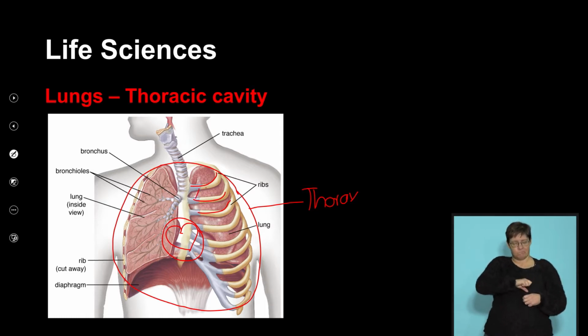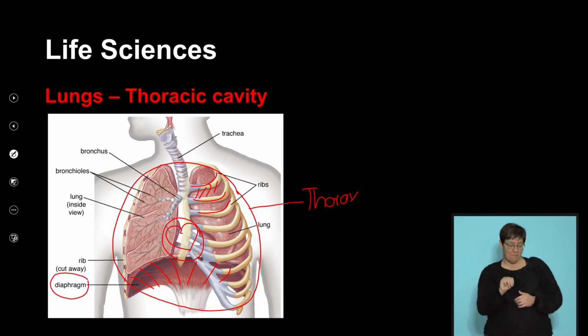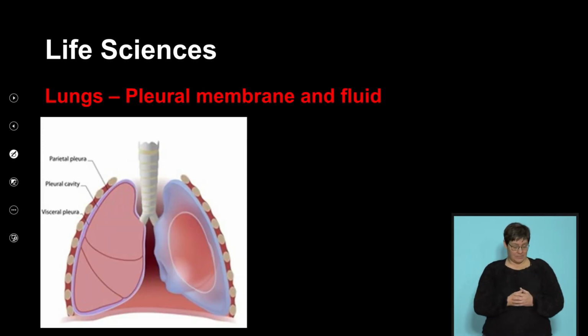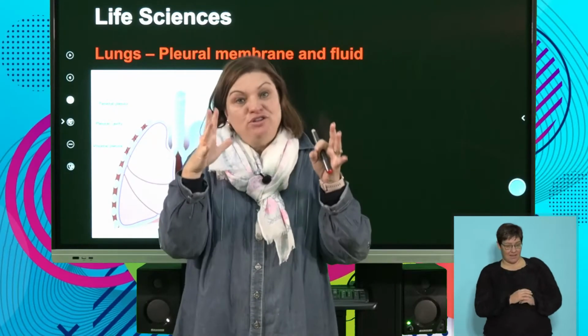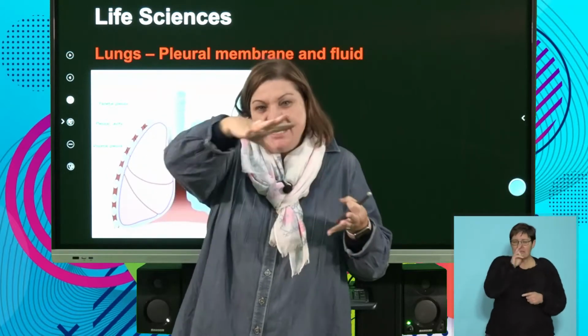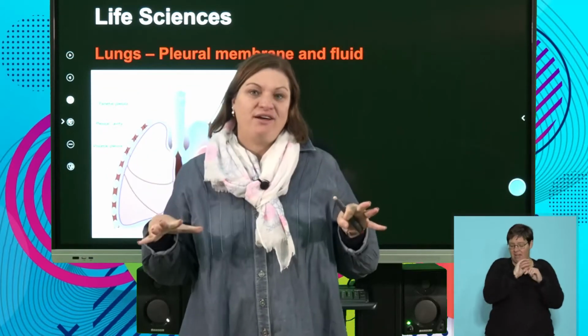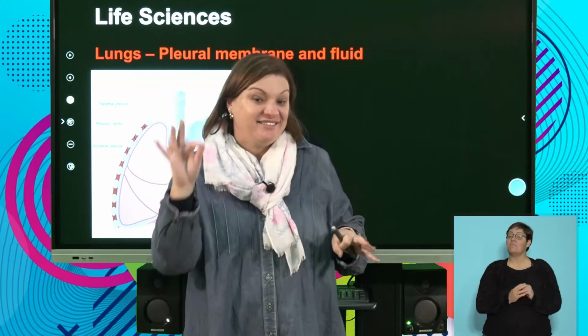There's intercostal muscles in between the two that are not only going to protect it, but are also going to help with the breathing. Underneath the lungs is this huge, big, smooth muscle called the diaphragm, and that is going to help us when we breathe. So when we actually get to the process of breathing, we're going to have a look at that. Now we're going to go back to the dissection. And I want you to notice, when we start dissecting, I want you to look at the lungs. Can you see that thin layer, the pleural layer that's around it? So when we dissect, have a look.